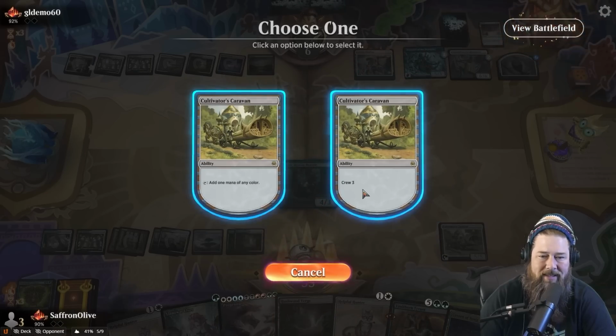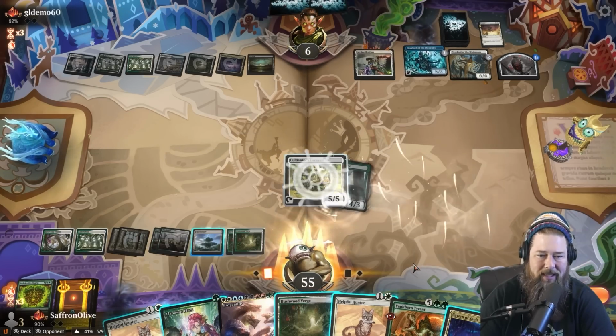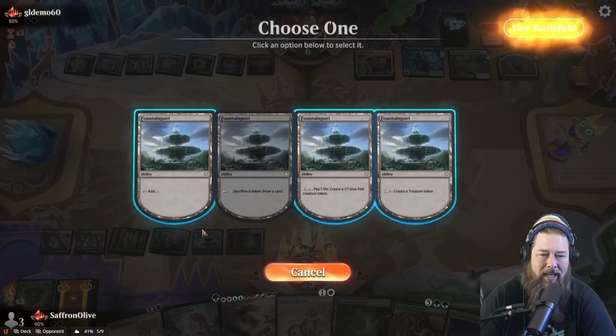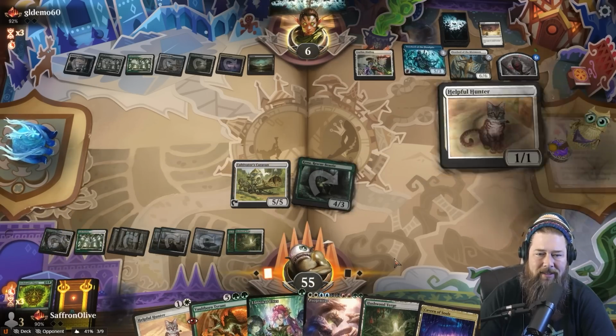Hopefully we still win this. I mean, we're at 55. We gotta be able to get in 6 points of damage, right? It would be insane should we not be able to get in 6 points of damage. Plus, we have another Progenitus we can put into play. Let's play the cat. Draw a card.